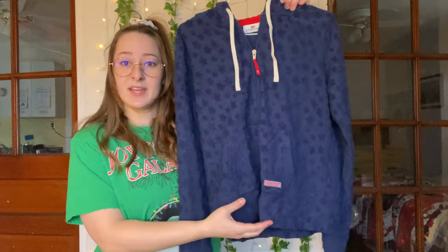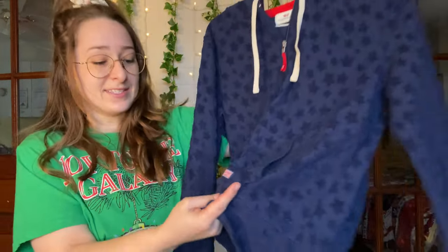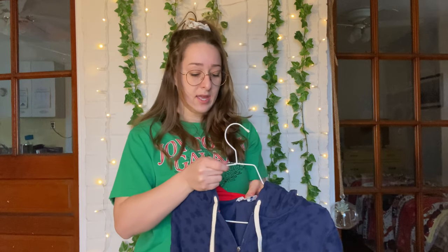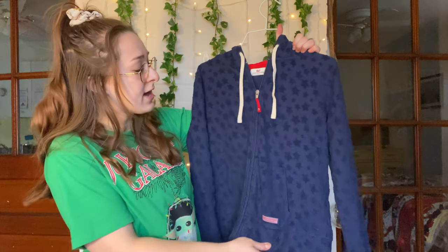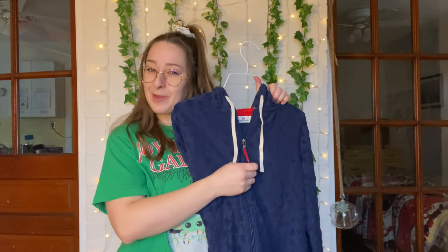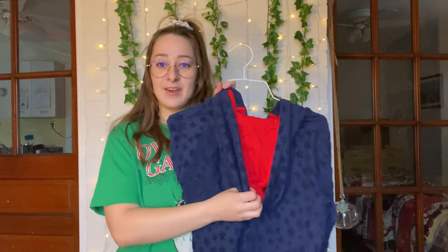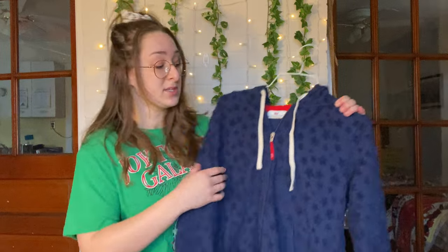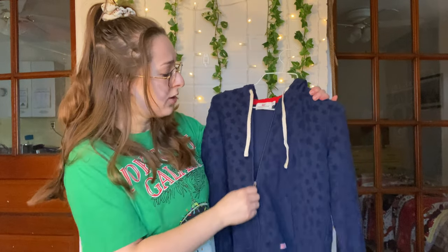And this item is a zip-up jacket from Vineyard Vines. I was super surprised to find this. You can see that tag is really beautifully stitched in there and there's nothing wrong with it. This is an extra small, so it definitely would not fit me, but I thought it was a beautiful jacket. It kind of reminded me of a 4th of July type wear — we have the navy blue here and then the red on the back of the hood, with drawstring cords on the hood to cinch it in. The inside is kind of soft but lightweight.